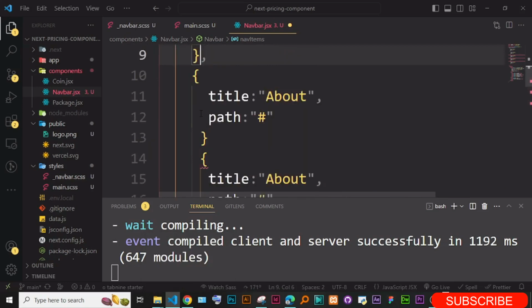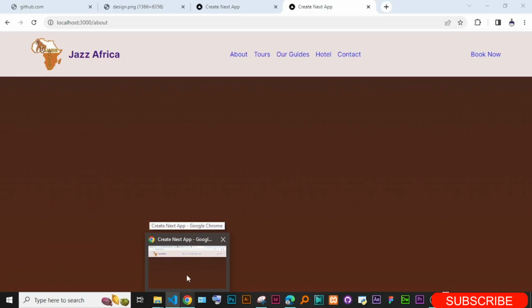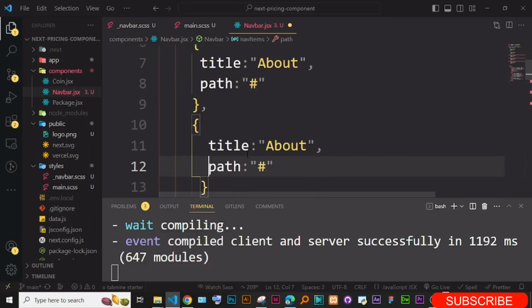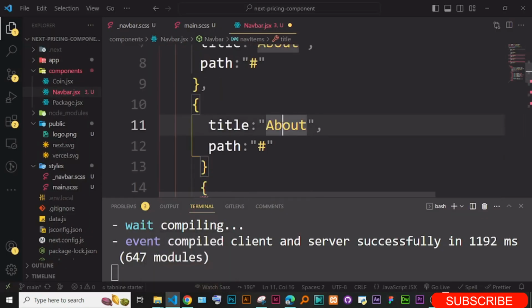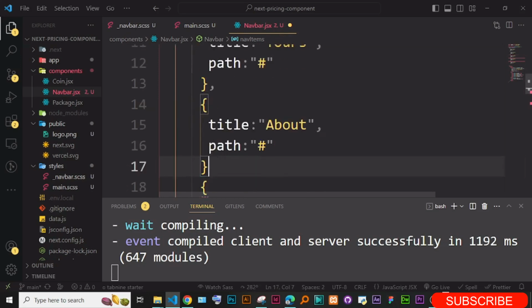So the second one, we have about, tours, our guide. So the second one is tours. Change the title to tours. Then put a comma here. Go to another one, which is our guides.